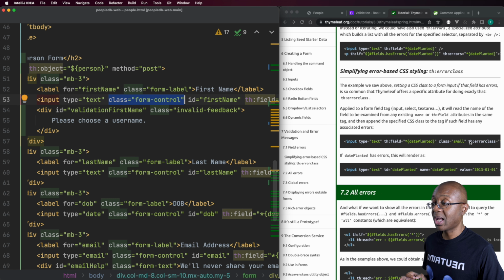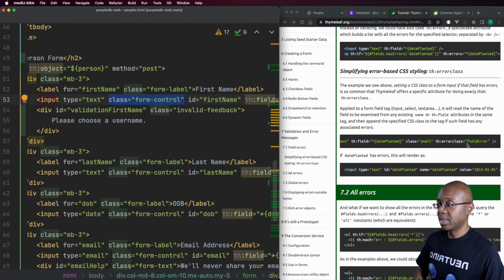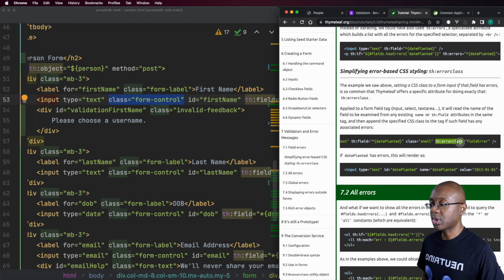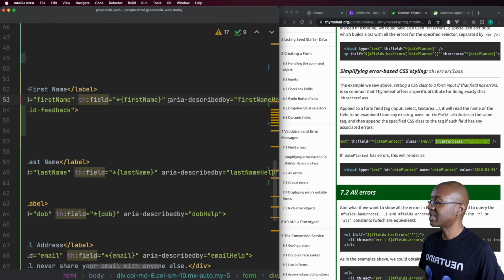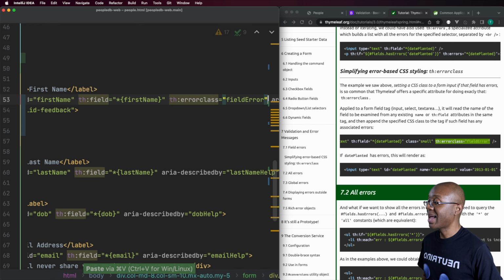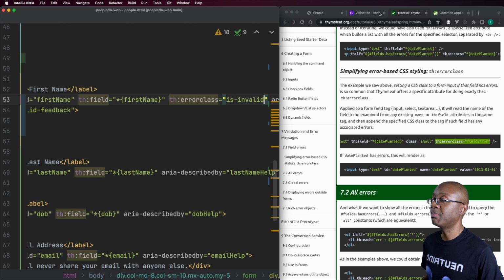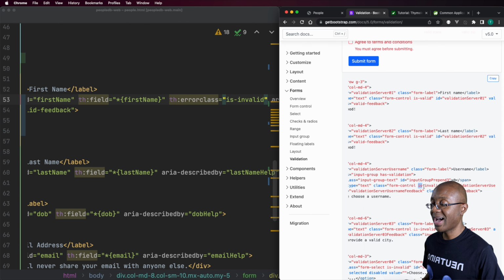And what we can do is this option down here, th:errorclass, okay? So this allows us to specify a class that should be added to our list of classes if there is an error. That's basically what that does, okay? And that's what we want. So let's do that. So I'm gonna just grab that and I'm gonna come up here. And I guess I'll just put it right here. Now, we want ours to say is-invalid. And remember, that's coming from Bootstrap, right? Right there, is-invalid. Okay, that's what we want. If that field is invalid, then that's what we should get.